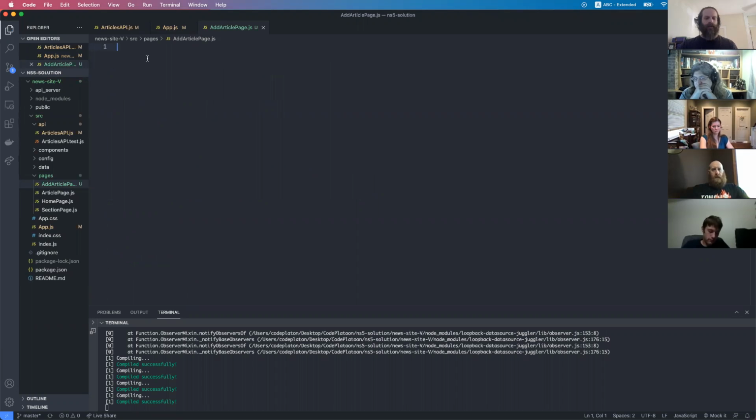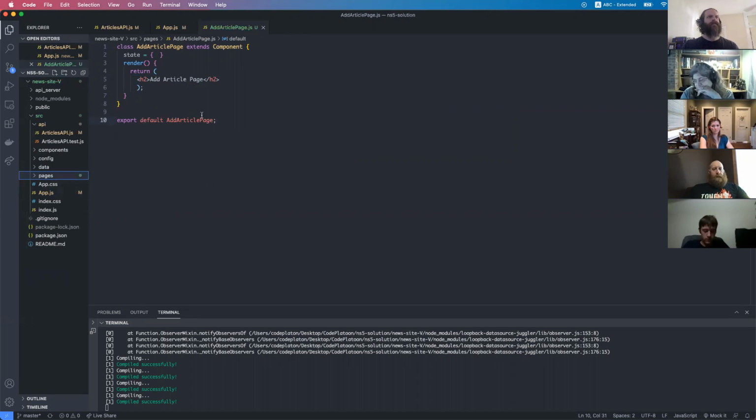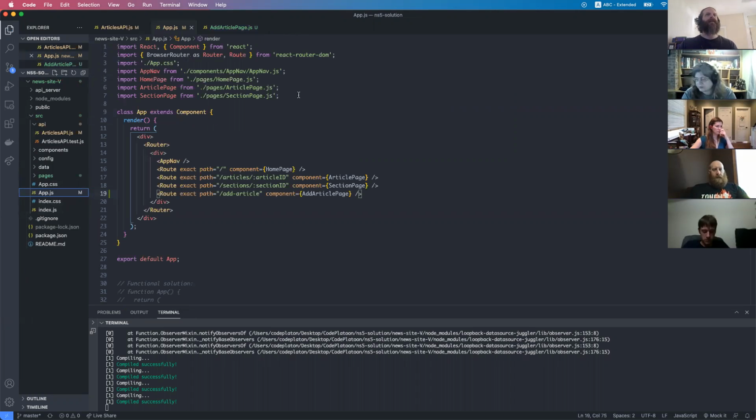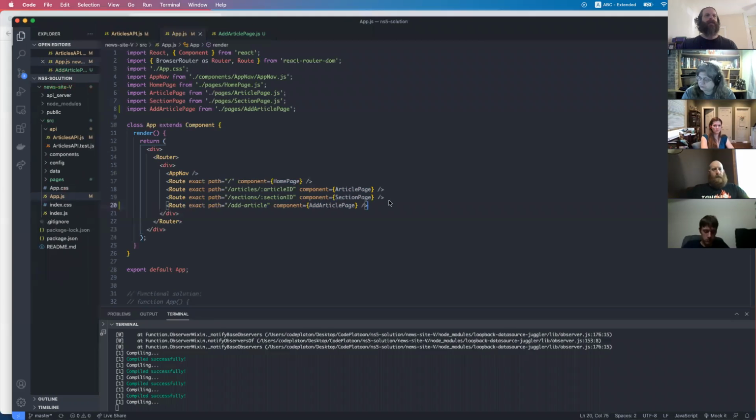And I'll just keep it as a class component because everything else is right now. All right, and then once I have that component started, I'm going to go into app and import it. And then that should be working now.